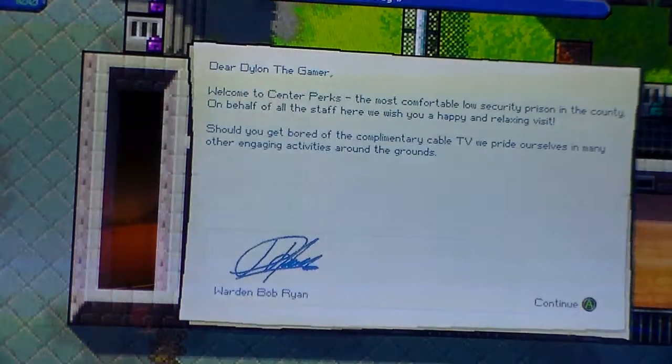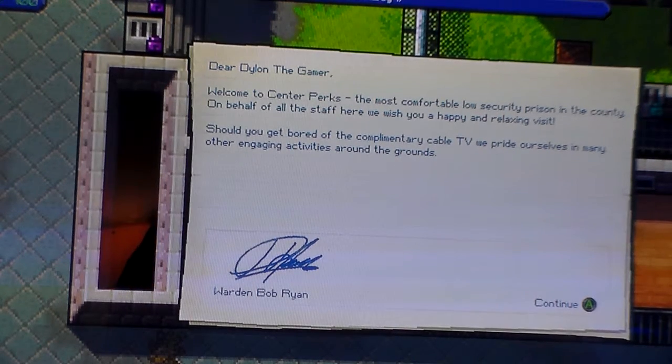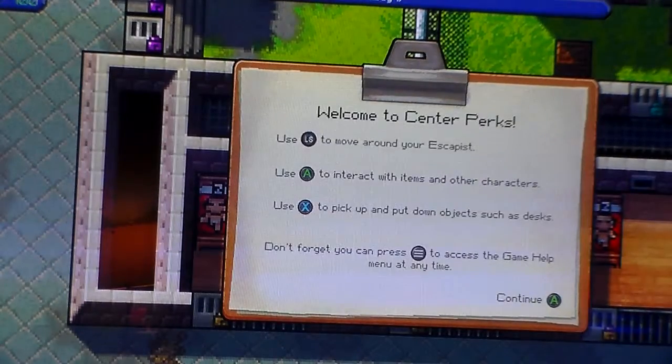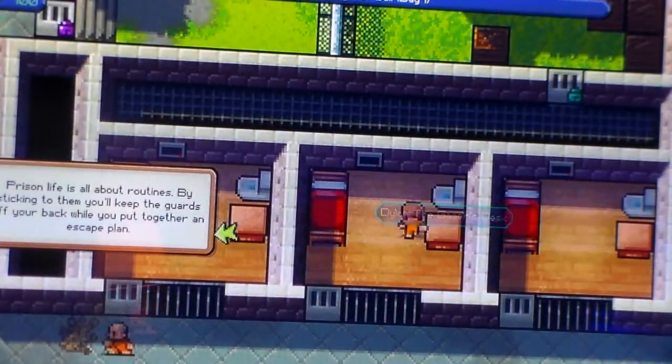Dear Dylon the Gamer, welcome to Center Perks, the most comfortable low-security prison in the county. On behalf of all the staff here, we wish you a happy, relaxing visit. Should you get bored of the complimentary cable TV, we provide ourselves in many other engaging activities around the grounds. Warden Bob Ryan.